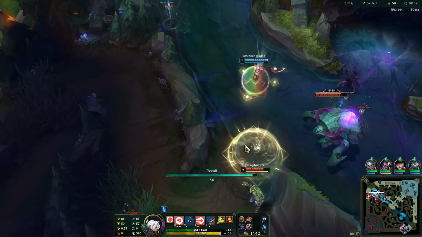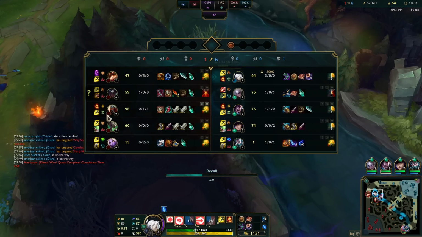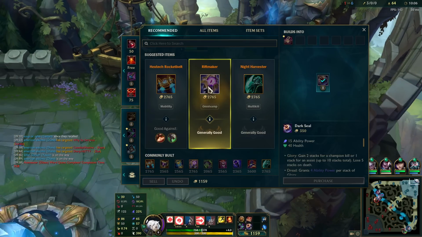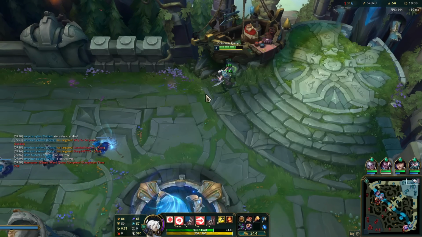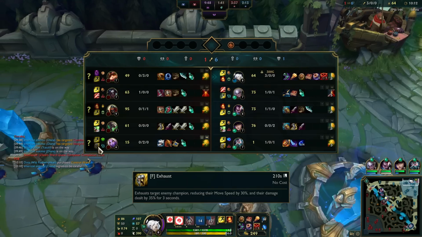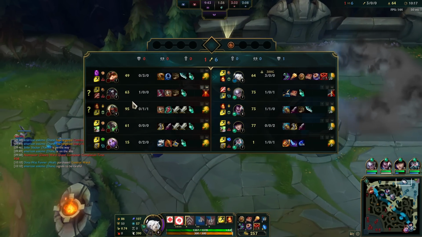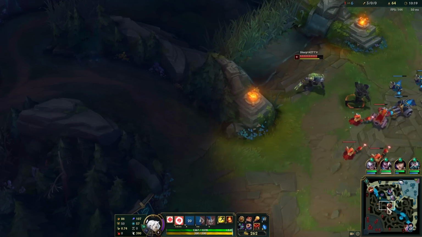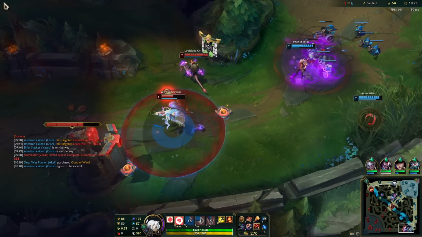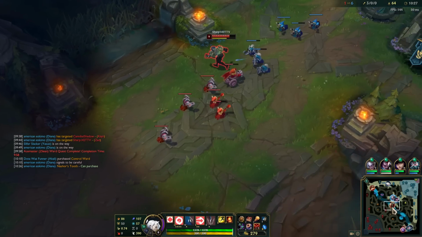Oh boy. Yeah, I don't think we're getting anything there. Zed has 95 farm? How though? What? He died too! Holy crap, this guy's good at farming. Jesus. Okay. That's actual insanity. Damn. Hey, good for him. Well then. Yep. So that might be an issue.